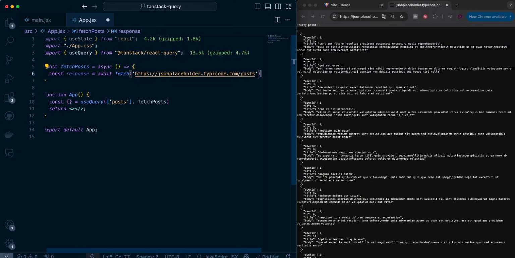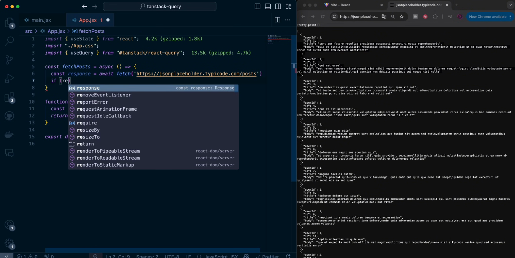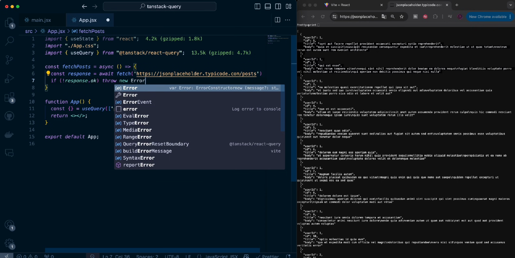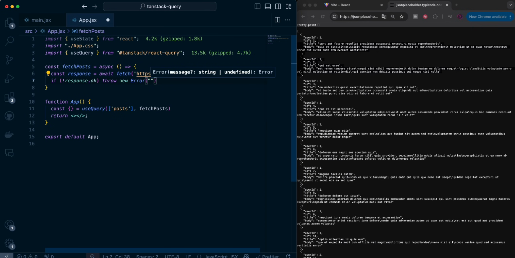Then when we get this back, if not response.ok, so if there's any errors, then we just want to probably throw a new error saying error fetching data.